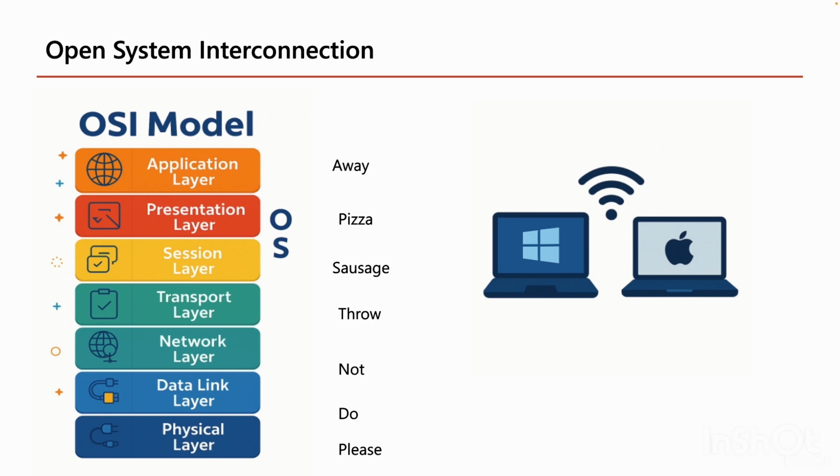Before the OSI model, each OS vendor had their own set of protocols and they used to communicate with each other. So Windows used to communicate with a Windows laptop and Mac used to communicate with a Mac laptop without any problems. In fact, still the Mac has their own proprietary protocols like AirDrop or AirPlay, where only those supporting devices can integrate with the Mac devices.